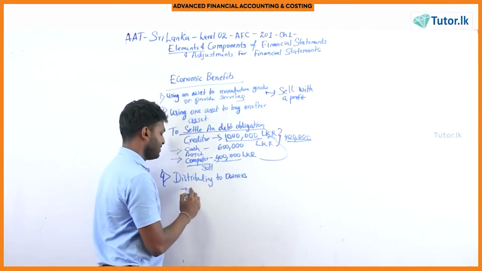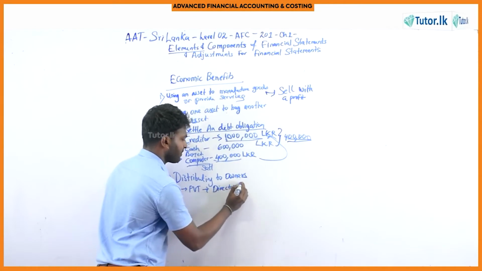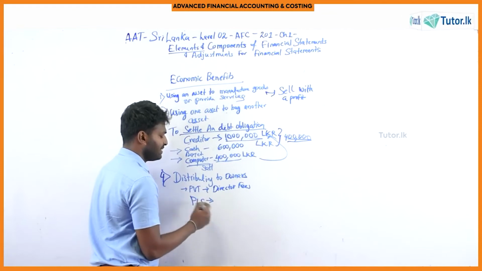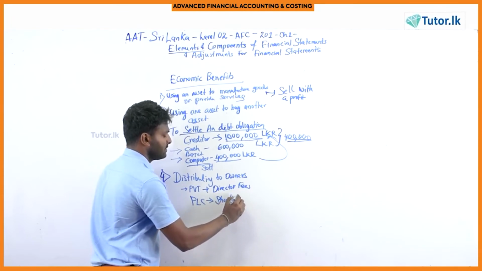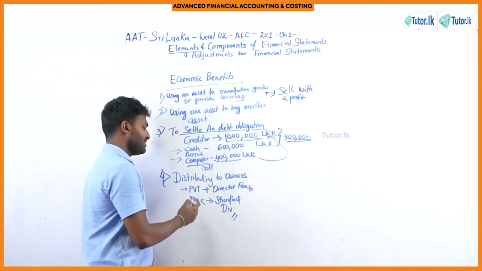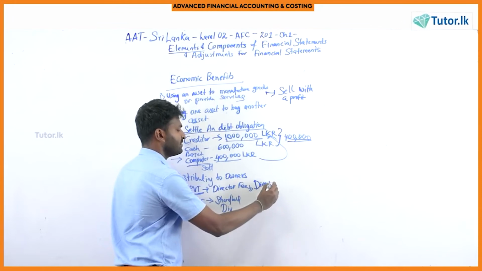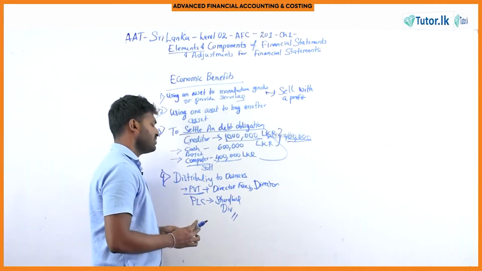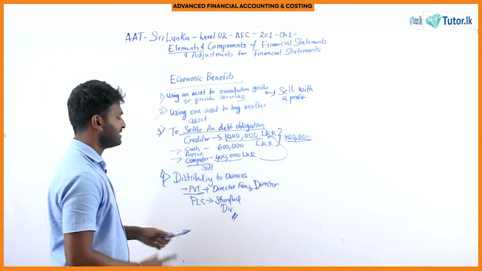This is simple. If it's a private limited company, then it can go as director fees. And if it's a PLC, a public limited company, then it will go to the shareholders as dividends. So these are the two main things when it comes to distributing. If it's a private company, it basically goes to director fees, director bonuses, payments to directors, some sort of line item. But when it comes to a PLC, you are giving dividends, or a bonus, or you can split the dividends into first dividend, second dividend, and likewise. So basically it's dividends you are paying.